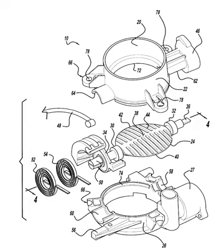Steam locomotives normally have the throttle — or regulator in North American English — in a characteristic steam dome at the top of the boiler. The dome height helps avoid liquid from the boiler surface being drawn into the throttle valve, which could damage it or lead to priming. The throttle is basically a poppet valve or series of poppet valves opening in sequence to regulate steam admitted to the steam chests over the pistons. It is used with the reversing lever to start, stop, and control the locomotive's power, though during steady-state running it is preferable to leave the throttle wide open and control power by varying the steam cutoff point with the reversing lever, as this is more efficient.